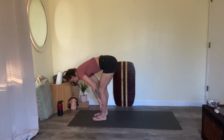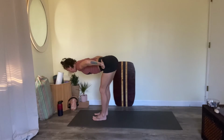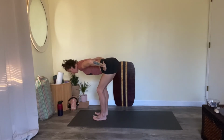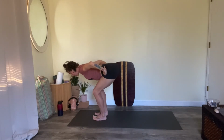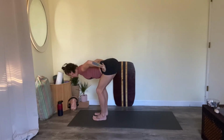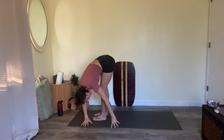Inhale, halfway lift and lengthen. Here it is. So hands can be on your shins or your hips. Send that tailbone back. If the hamstrings are too tight to send the tailbone back, bend the knees more until you can get into that placement in your hips. Yeah? Exhale, fold, let it go. Drop the crown of the head down. Release, relax. Walk hands over to the left side of you.